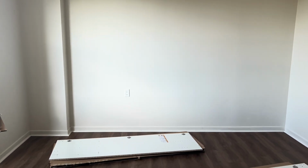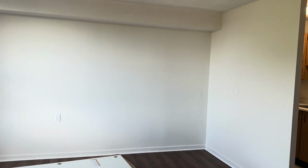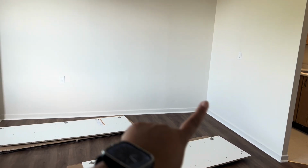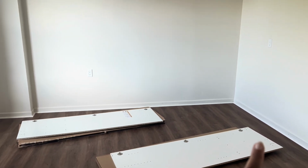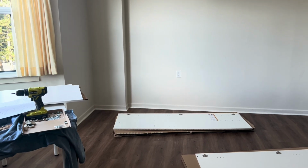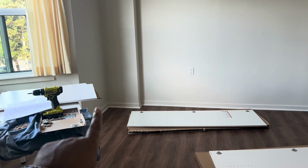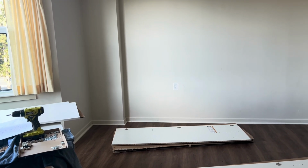So I think the best thing to do is finish building it, show her what it looks like where I would like to have it. She can put it where she would like to have it, and ultimately the decision is hers, because I would like to keep this area just as a living room with a love seat and a sofa, and then use this area. She's got this blue buffet and hutch that she's adamant on bringing. Fine, it would fit really nice there, and then the white unit can be here because I don't believe the buffet and hutch will fit over here properly. But we'll see. You got to try it in the space and go from there.